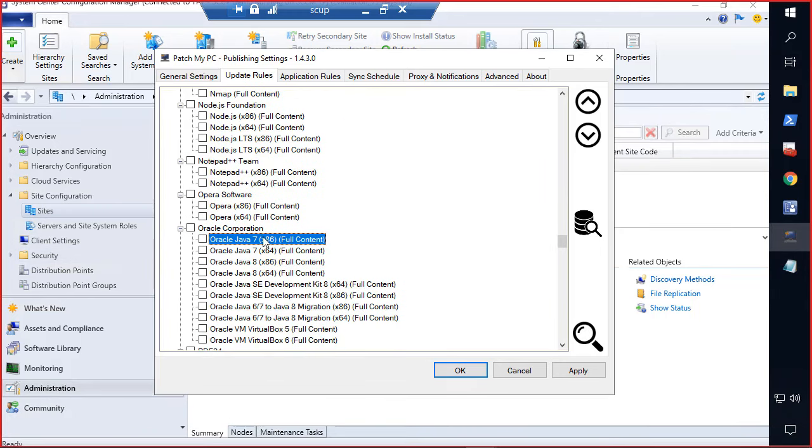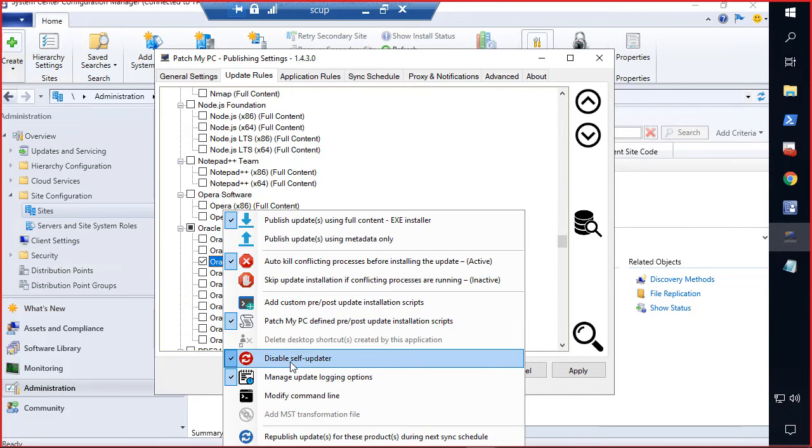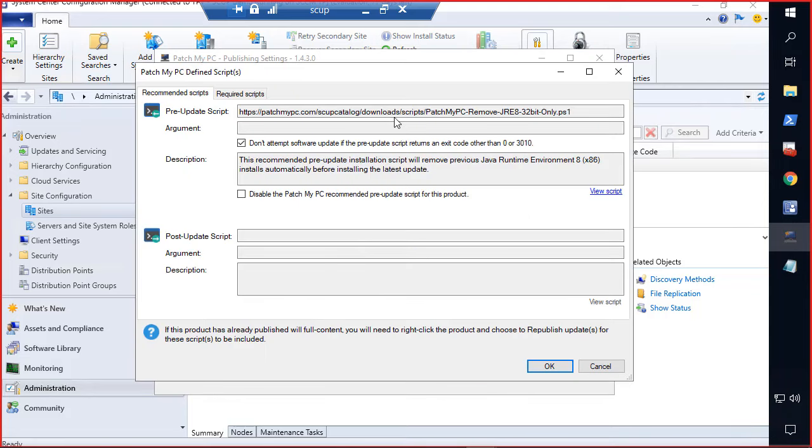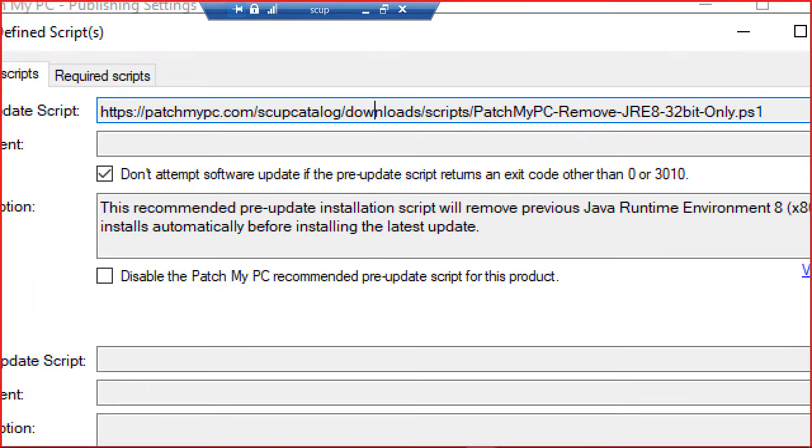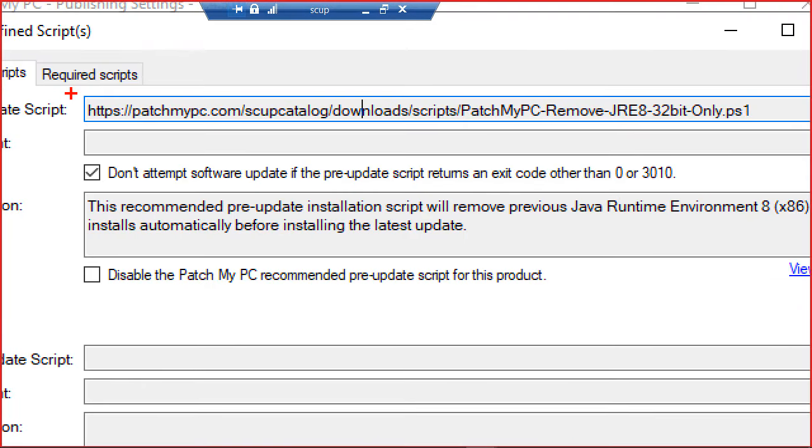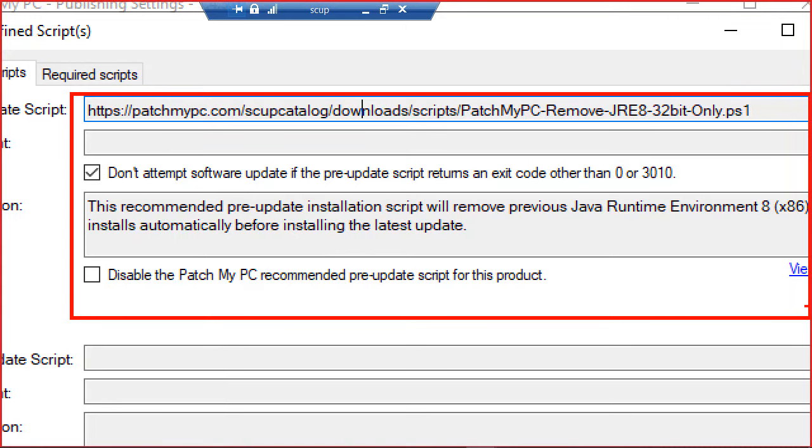Okay. The second product that we'll enable for update publishing is going to be Java 32-bit. We can see that we did also configure the disable updates and logging option that we did in the previous step. The only other thing I'll note about Java, this one's kind of particular. We do append a pre-action script by default that's going to remove any old versions of Java as a pre-action. What this does is make sure that you're not left with multiple runtimes. You're only going to have the latest one whenever an update applies, and we'll handle removing those older versions for you throughout the update process.